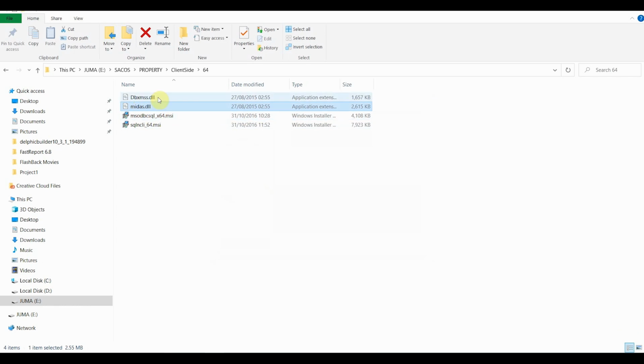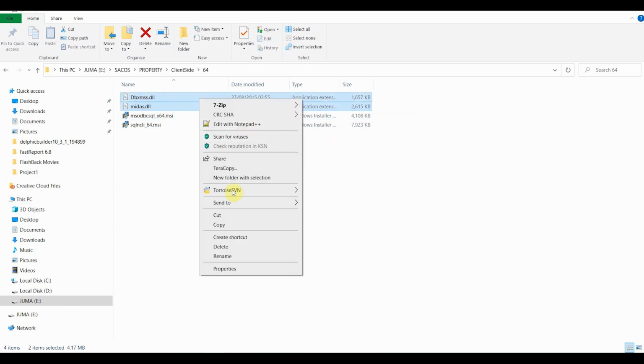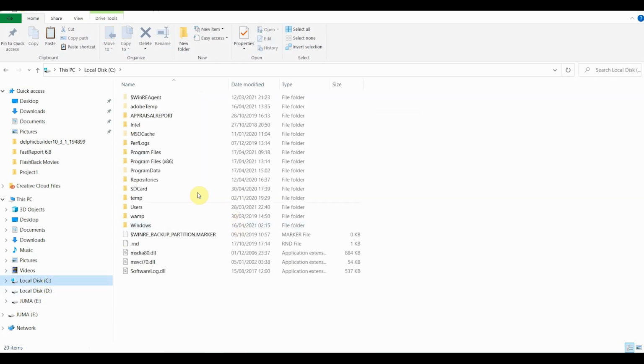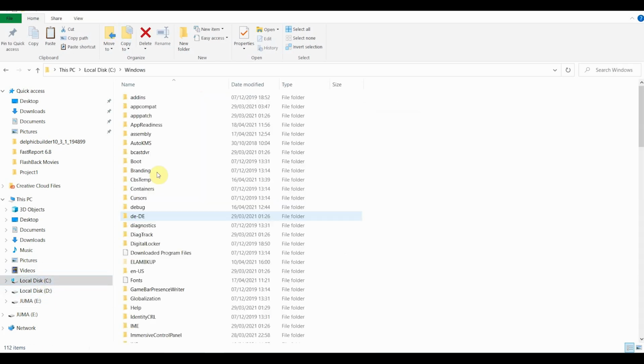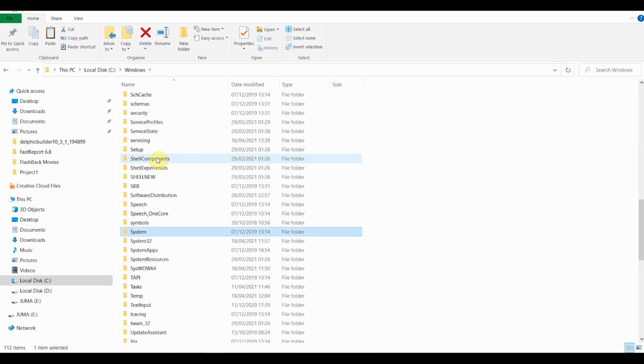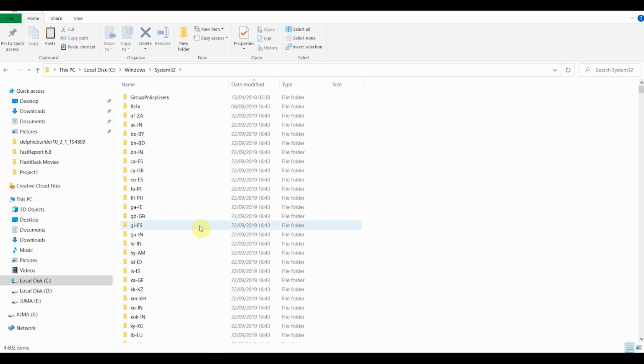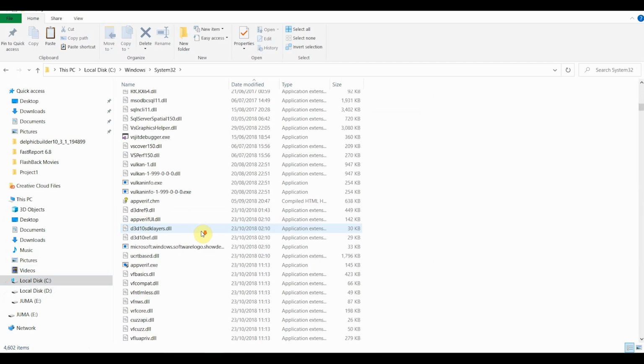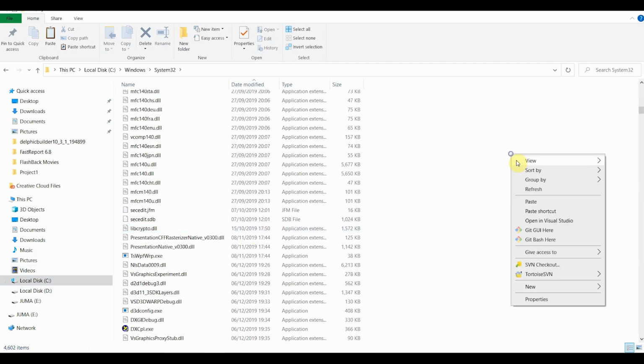And after that is complete, get these two files, the two DLL files, copy them and put them in your system32 folder in the Windows folder, where you have all your files and your DLL files and all that. So I'll just paste it over here.